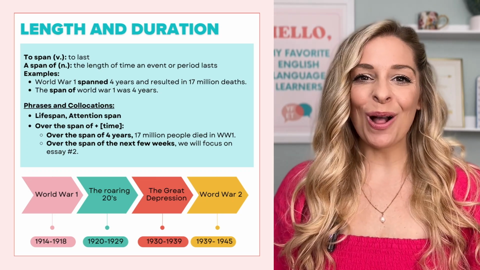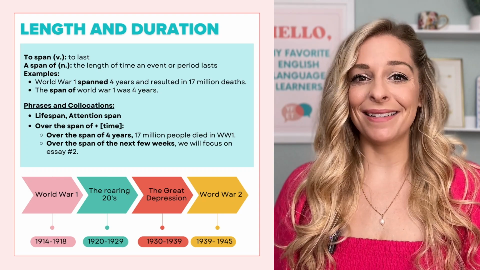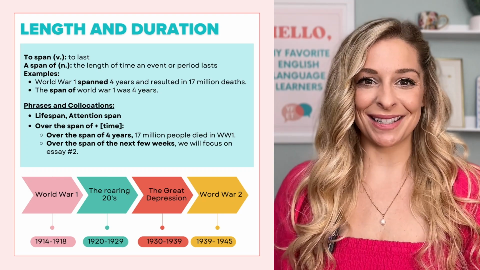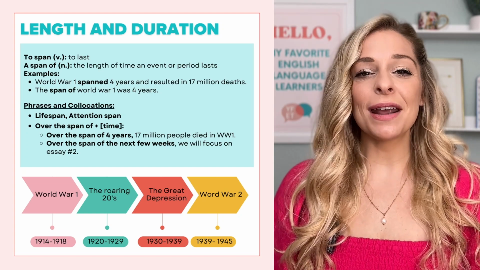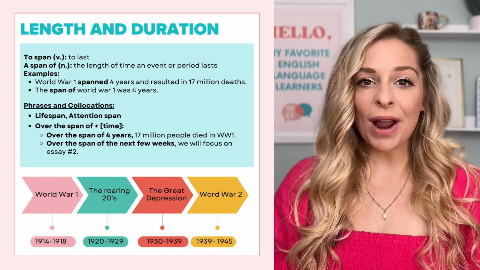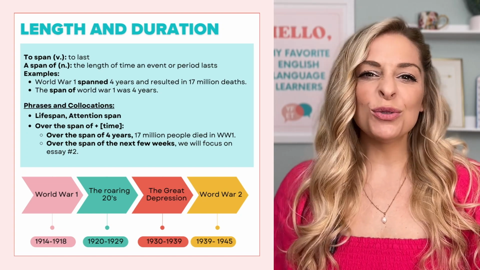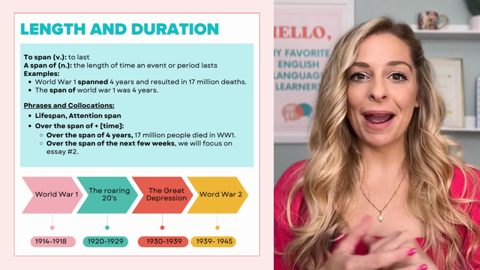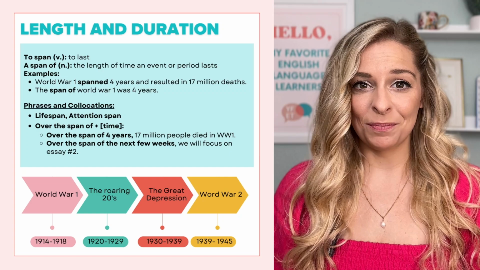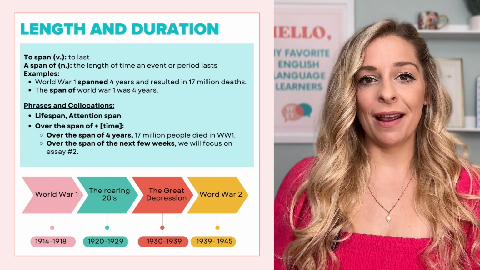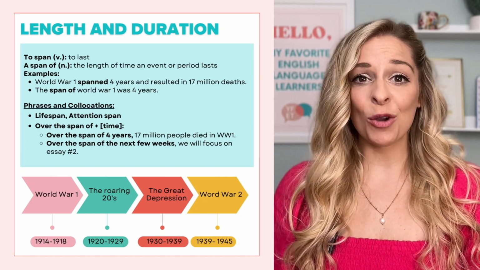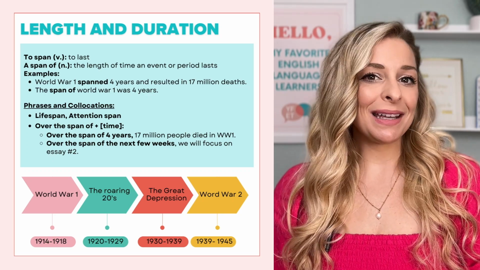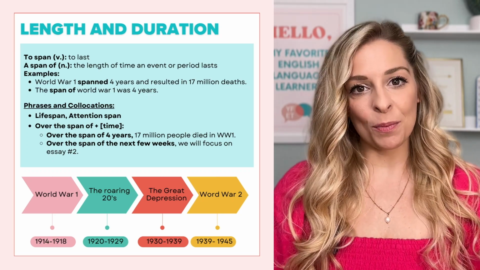We also have the collocation attention span. Attention span. This means how long you can pay attention to something. And we often hear that our attention spans are rapidly decreasing with the use of social media and our phones and just being able to scroll on by things that we're not interested in. If you have a short attention span, you cannot pay attention for a long period of time. And if you have a long attention span, you can pay attention or focus for a long period of time.